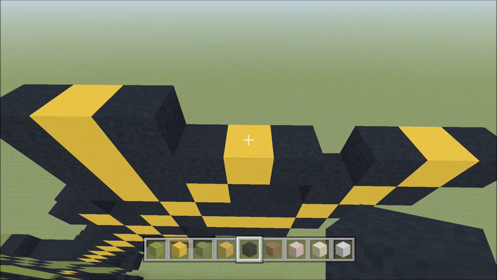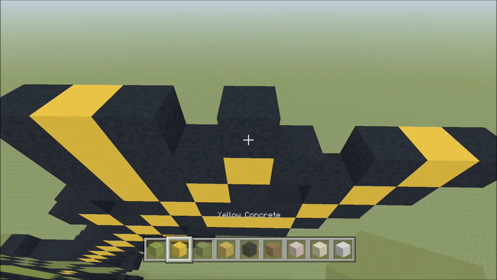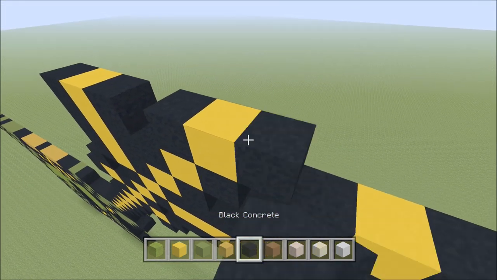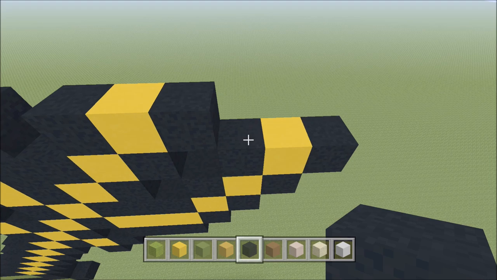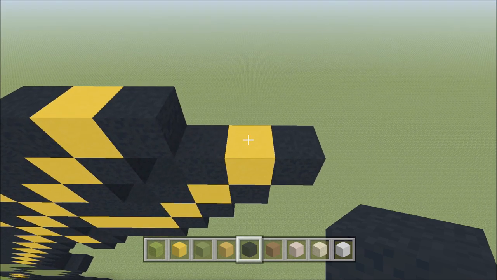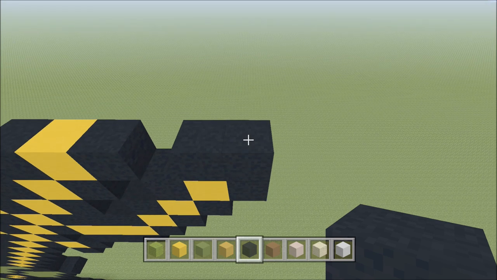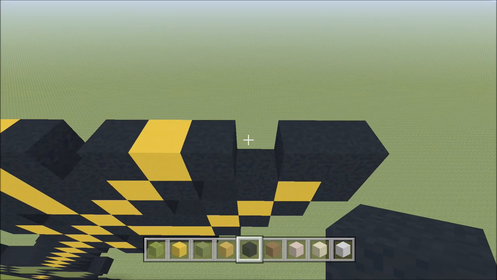Above this yellow concrete, build up with a black. To the right of it, add a yellow concrete, and then a black. Go ahead and skip one space. Above this yellow concrete, build up with a black. And to the right of it, add one black. Go ahead and move up. We're going to skip three spaces from the right.